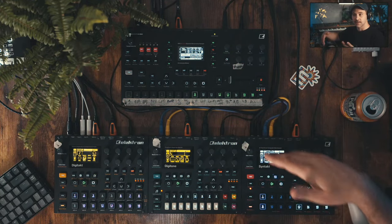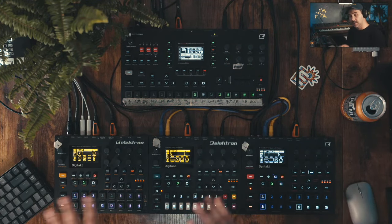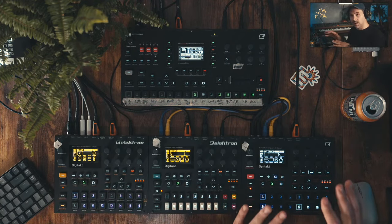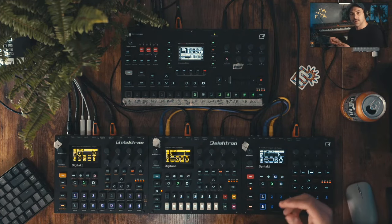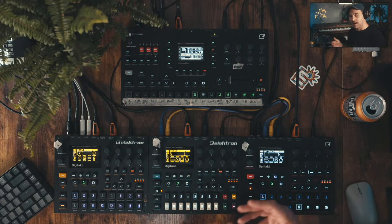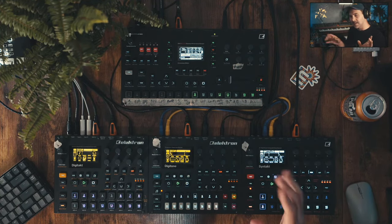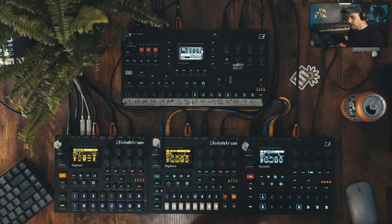So analog synthesizer, just different elements that I can't find other places, because you can only do so much manipulation to samples. You can do a lot of manipulation to synthesis. You can change the timbre in ways that you just can't with samples. Samples are just a snapshot of a sound. This is the actual sound generator. And I like thinking of it that way, that samples are just a snapshot and you get to mess around with that snapshot's time, basically. This, you don't mess around with its time. You just mess around with its engine.